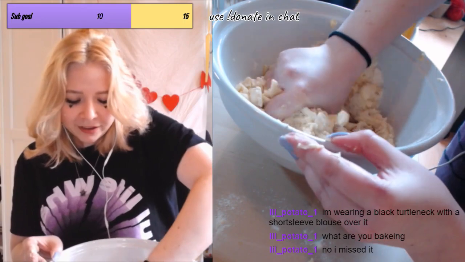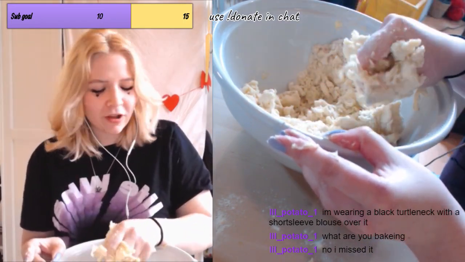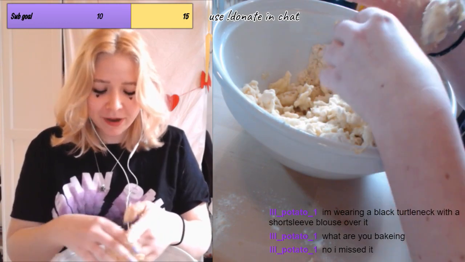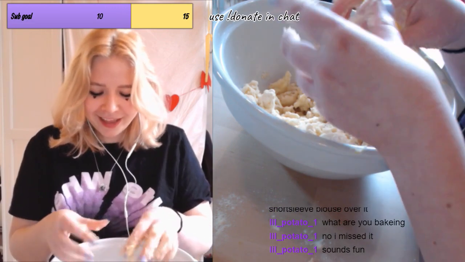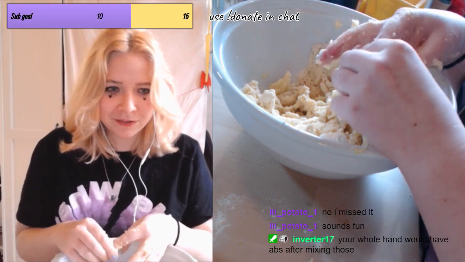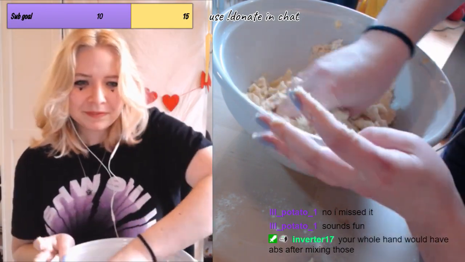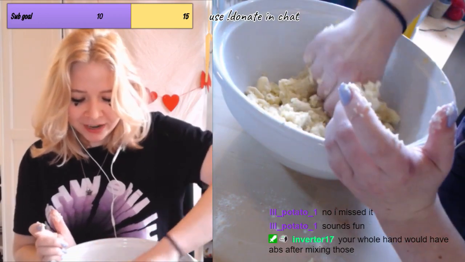Which is also a fun little detail that, depending on how many strawberries you have, the pie changes. If you have very few strawberries, it has a tiny little layer of strawberries in it. Your whole hand would have abs after mixing those. What? But yeah, it changes based on how many strawberries you have.